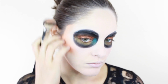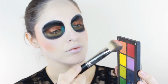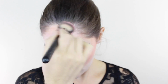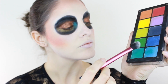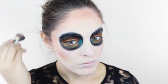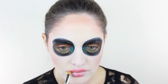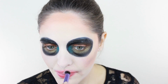So I'm starting with the orange first, trying to build the color and blending it up to my hairline. Then I'm taking that red color right there just to build a little bit more dimension, and I kind of wish I would have left it more defined. I feel like towards the end I blended it out too much, but we live, we learn. To add a tiny bit of that harsh contour, I grabbed that blue right there and just gave myself extra definition. For my lips, I'm using that same red eyeshadow, just placing it all over my lips, literally like a lipstick, but without the definition because I wanted it to seem like the color is kind of feathering out. So I'm going back with a fluffier brush to blend out the edges.